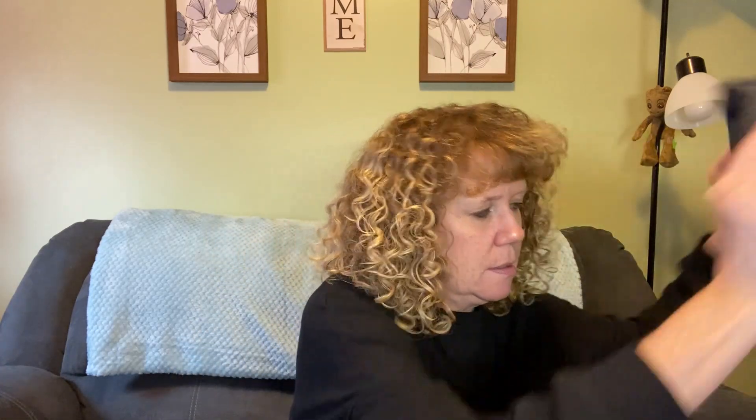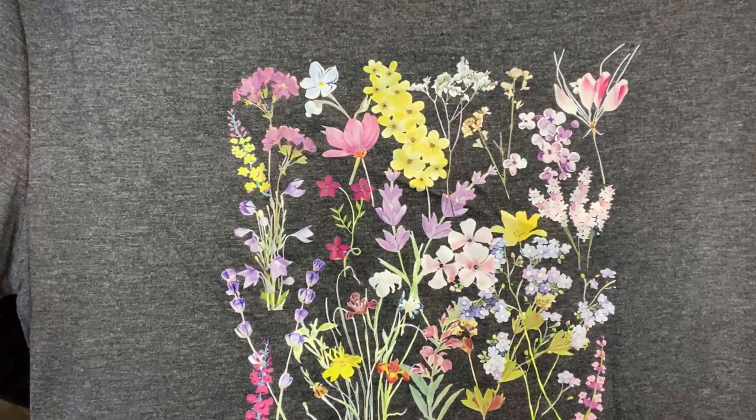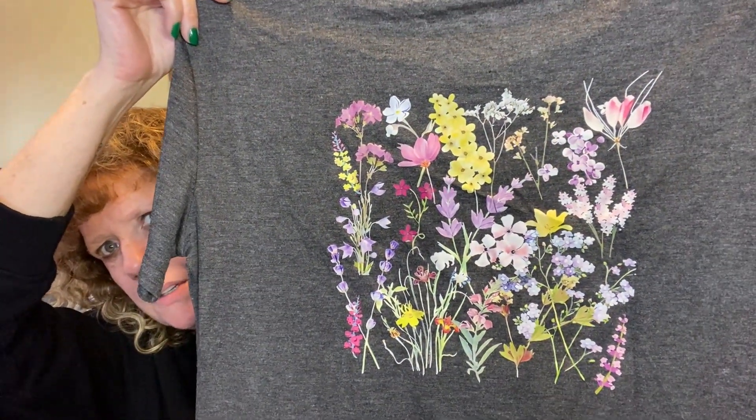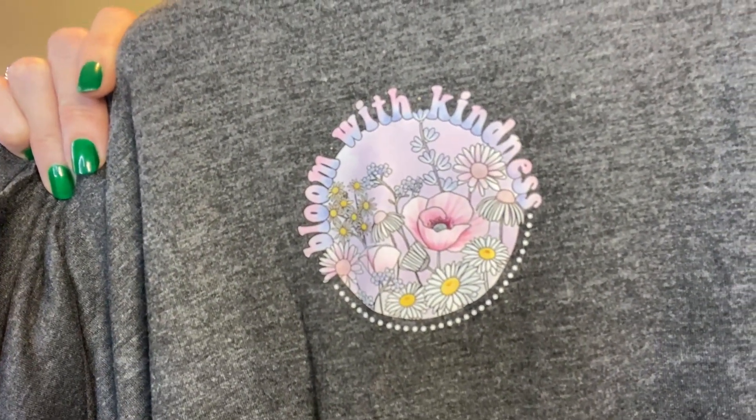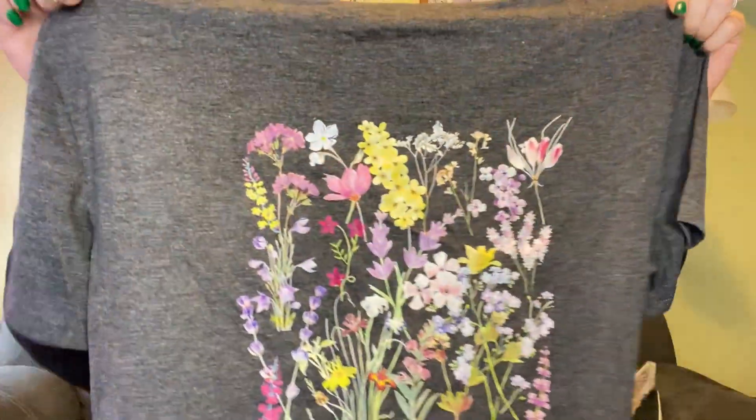This is my last item — it costs $7.58. I love the floral print. I also got this one in charcoal gray. The print is on the back and the flowers are just so pretty. On the front it says 'Bloom with Kindness.' I just love that. I got a lot of really fun stuff in this haul and I'm very happy.